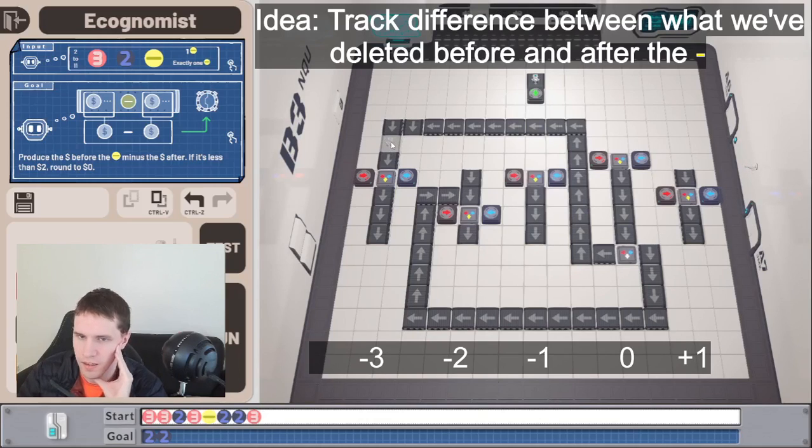And then these will be the second parts. So here, if it's down 3, this can either go to down 1 or down 0.